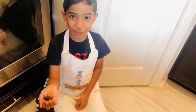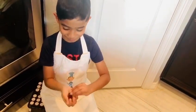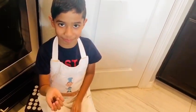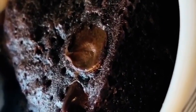So in these 2 minutes, I'm gonna eat my chocolate chips as a break. Nom, nom, nom. The mug cake with the chocolate chips. It looks like the chocolate chips have turned golden.